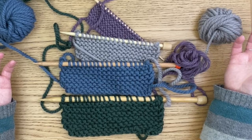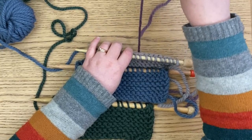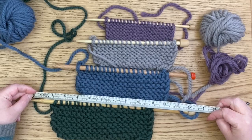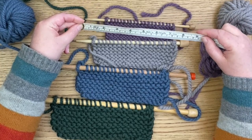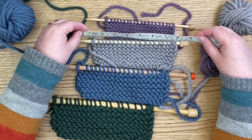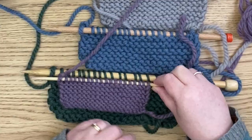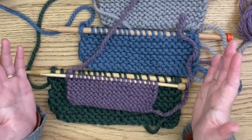Now, have you noticed something else about the needle size? Let me line them up next to my tape measure. This one is 14 inches or 35 centimetres. This one is 12 inches or 30 centimetres. These two are the same length — they are about 9 inches, approximately 23 centimetres. And one thing I will show you is that if you were to knit on 23 centimetre 12 millimetre needles, your stitches would barely fit on — you'd actually have a problem. They'd be squashed and you might lose some stitches between knitting sessions.